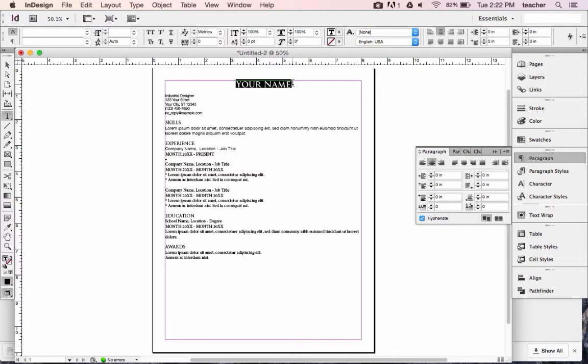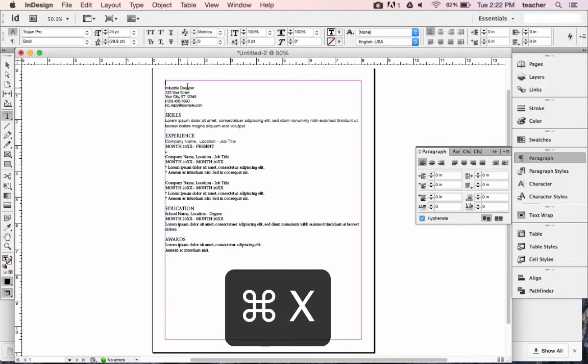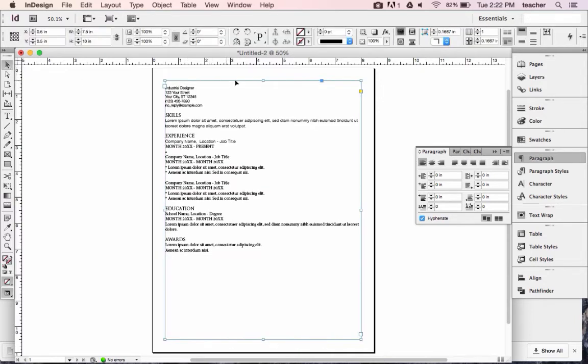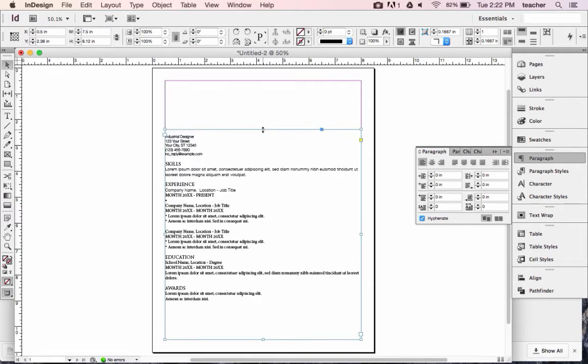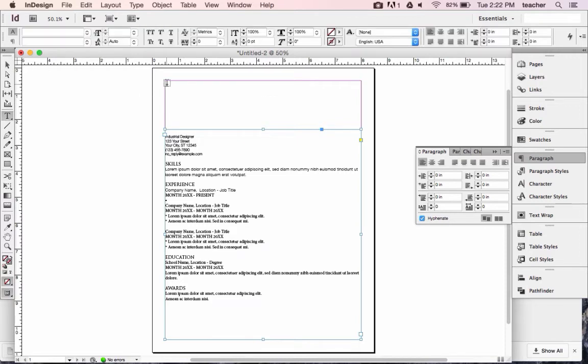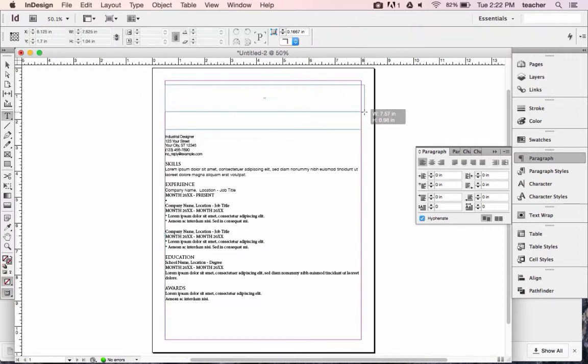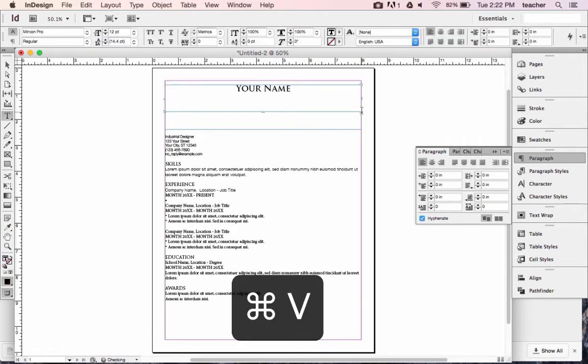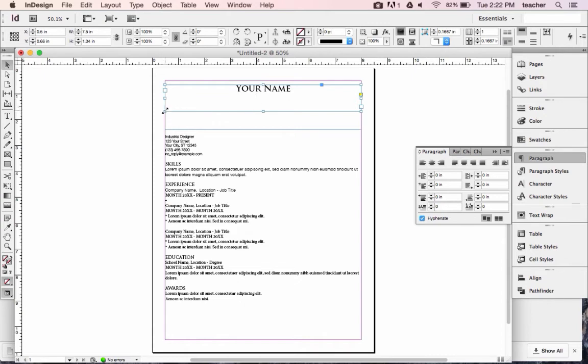So maybe you do Command X and cut, and maybe you make this text box a little shorter. Everything just scoots down. And then maybe you do a new text box just for your title, for your name. Okay? And I'm doing that so that if I want to, I can move it around to wherever I want.